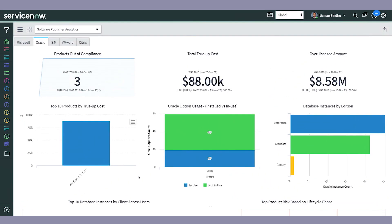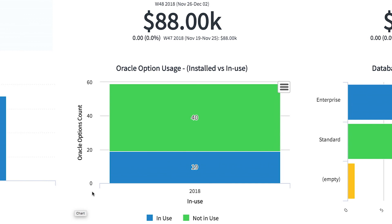We've seen how Software Asset Management can produce more value in your change management processes. Let's look at how Discovery and SAM work better together as well. I'm now here with Usman Sindhu from our IT Operations Management Marketing team. Usman, how can Discovery add value to Software Asset Management? Companies today have a visibility challenge of understanding what software is running in their environment. Typically, there are many Discovery tools out there, but it's rare that they properly collect the right assets. You can also identify the attributes to understand your software license position. For example, with SAM and Discovery, you can identify Oracle options — items that are critical to understanding your database licensing.